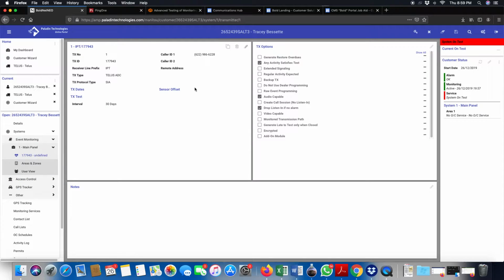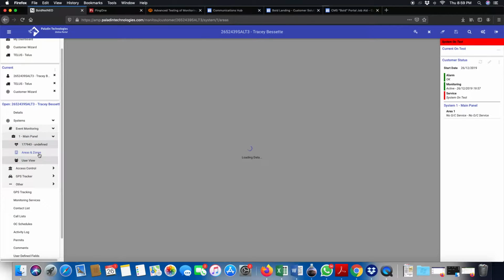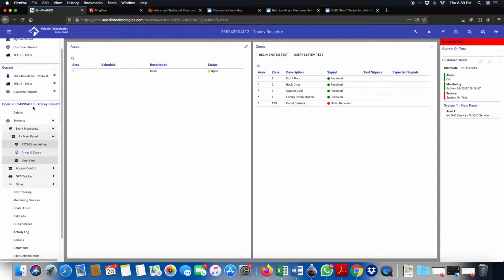And then we have our phone number, which again, assuming that you've gone through that, which would be before you move on to Bold on your own and installing on your own, you'll definitely need to know how to put it on system test, how to do event monitoring, and how to grab your phone number and put it in here. So now that that is there, that's great. This is again what the call center is looking for, this phone number here. You are then going to drop down to areas and zones.